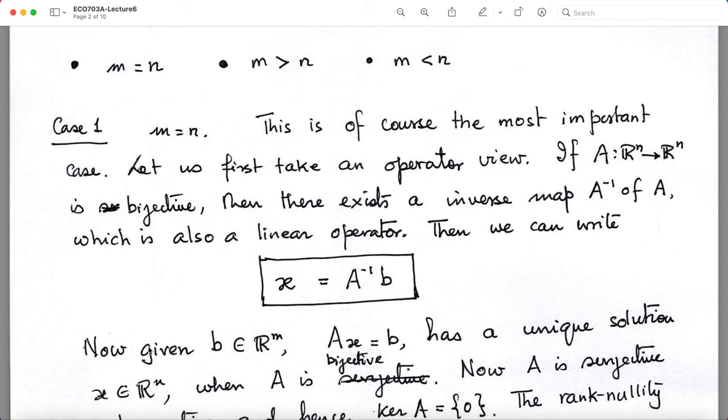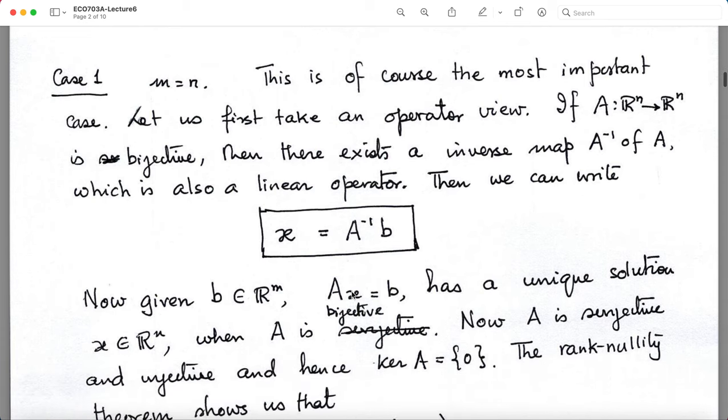That's a very important question, because computing A inverse is a very important thing. I know that A inverse is a linear map, and hence it would be a matrix. What is that matrix representation when I know A? So that's the idea. So x would now be given by the inverse mapping operator on b. So basically here also we are doing matrix multiplication and the same thing, which is nothing but linear combination, but we need to construct that matrix representing the inverse of the mapping A. So A inverse. That's very important.